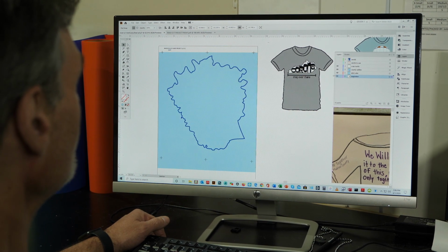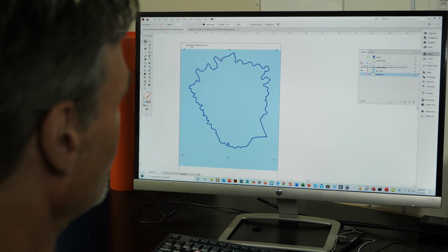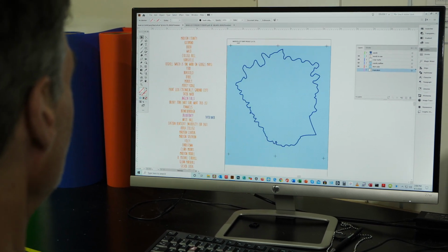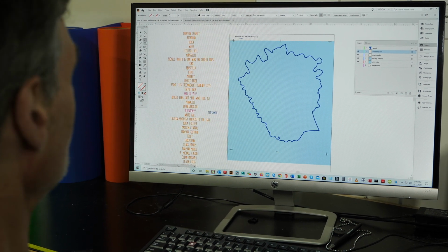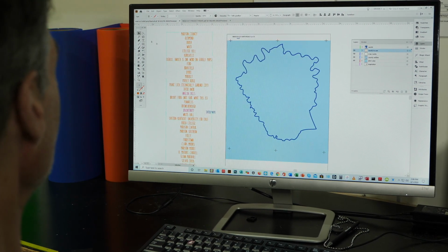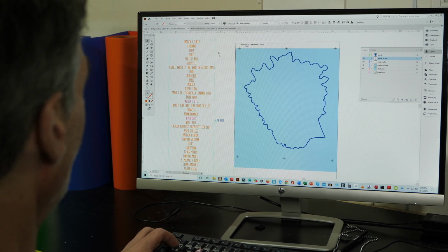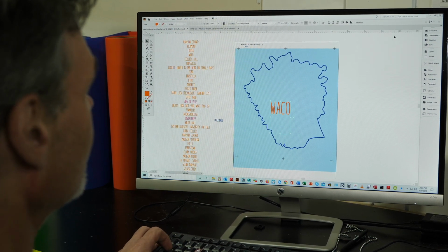One of the first steps is, we decided that we were going to use school names, and we're going to use lots of names of places in the county, so I made a list and brought them all in like this. Basically I have all these over here, and there's no magic button you can push that puts all the names inside of here. It'll look like that in a minute because I've already done most of it. But we literally go over here. We do a lot of copying and pasting. You bring it in here, we can resize, get the colors we want.